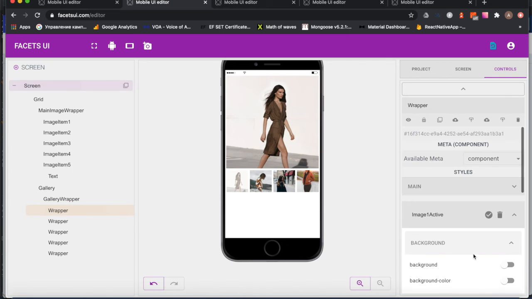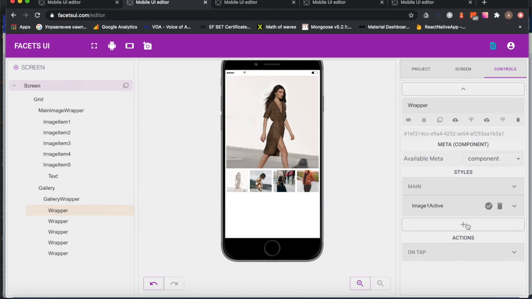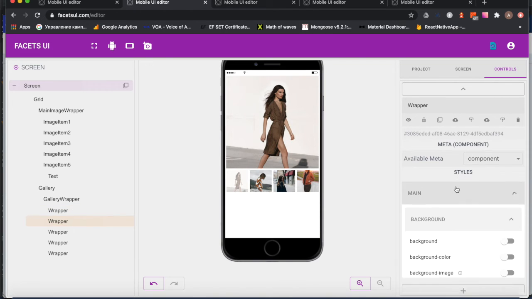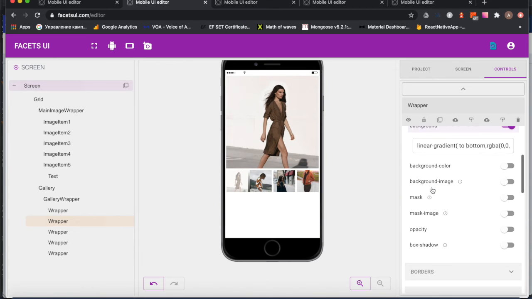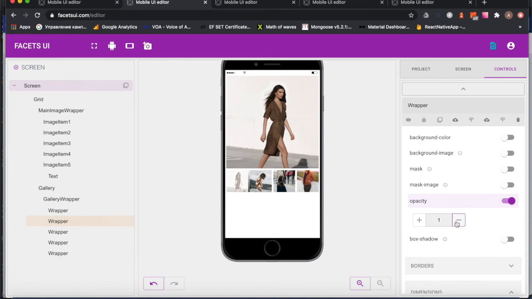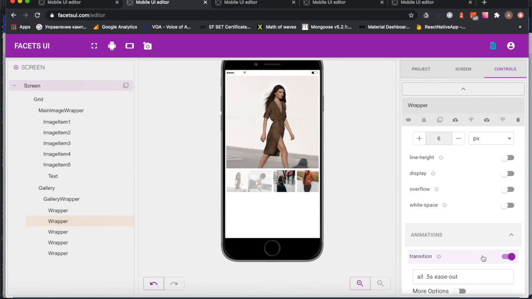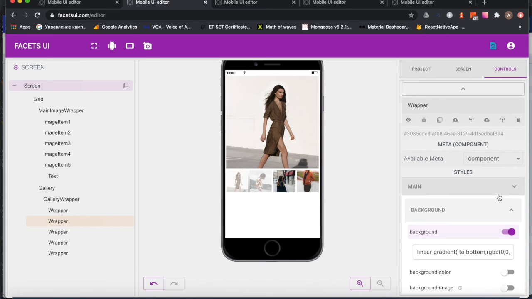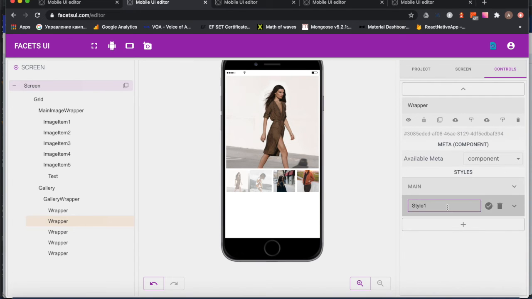And opacity 1. Good. The same we have to repeat for all the children. Image 2 active.